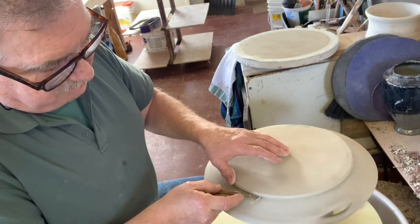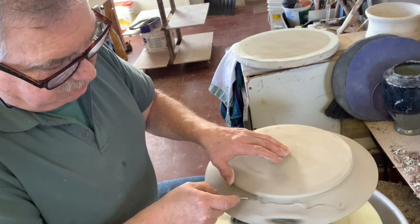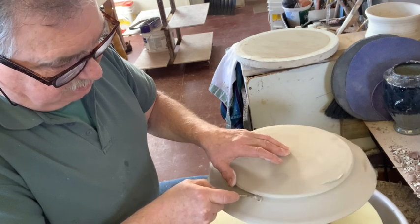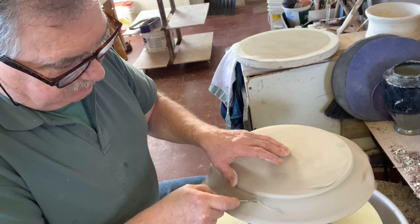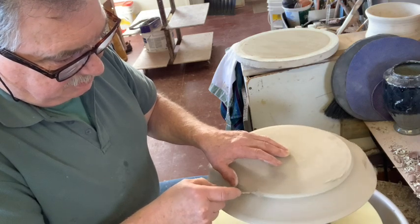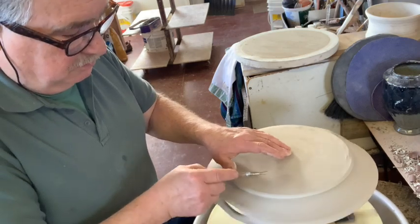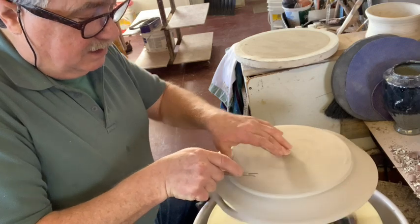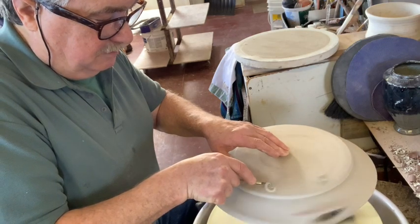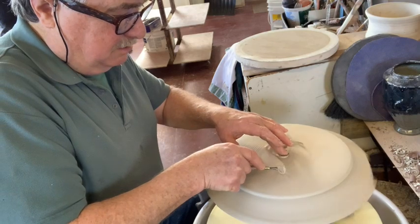I put a groove underneath my foot there so that I can hang these on the wall, because they're hard to store in a cupboard. I tell people when they buy them that you can use them for decoration too — just in the kitchen on the side of a cupboard, and you put picture wire around and it goes under that little V-groove. Nobody can even see how they're hanging on the wall. Keep your finger in the center pushing down when you're trimming because the duct tape is good but it's not perfect. I don't think I've had one of these spin loose in years, and you replace the duct tape if it starts to get too shiny.